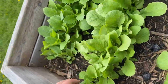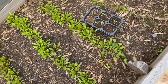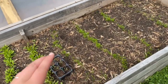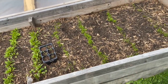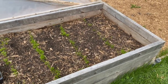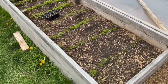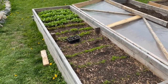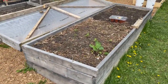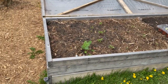So 3 varieties of radish. This is turnip. We have 3 varieties of beets, random patio tomato, just chilling because that's gonna be a test for what works better, because I have another tray that I kept inside. And then these couple here, they're all carrots. So that is a cold weather root crop bed. At least that's what it's starting with this year. Over here is kind of another test bed. So this one, ooh, she looks a little shabby.